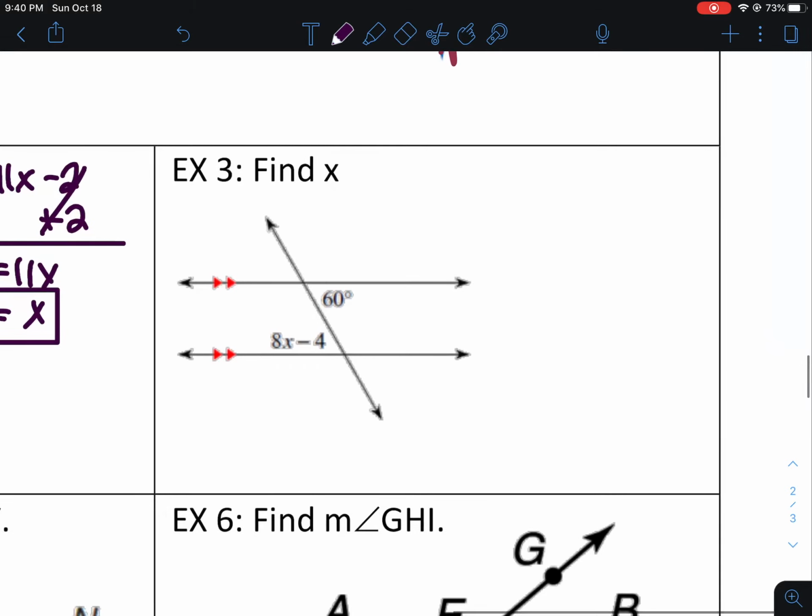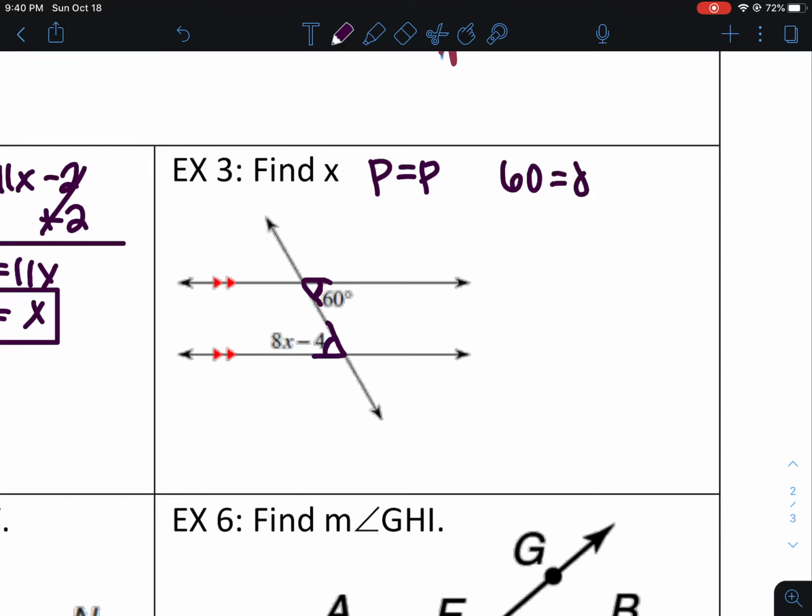Next we have number 3. Let's take a look at these angles. We have this angle here, that one is marked, and this one is marked. Since both of those angles are marked or labeled, those are the ones we're going to be looking at. Now look at them closely. This angle up here, is it acute or obtuse? It's acute. And this one is also acute. So since they're both acute, this is going to be part equals part. Again, that's that shortcut.